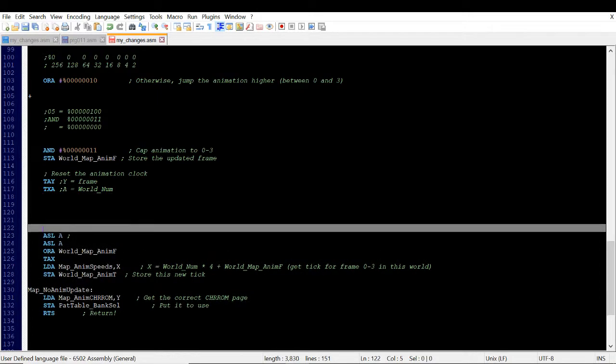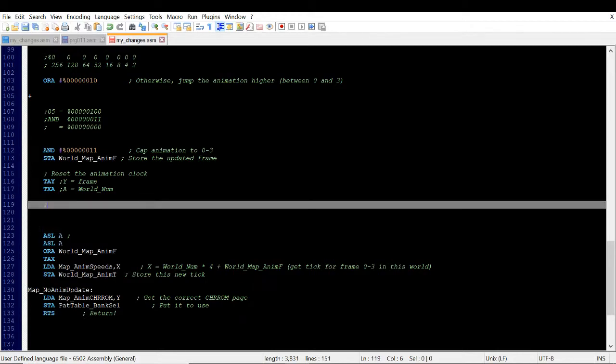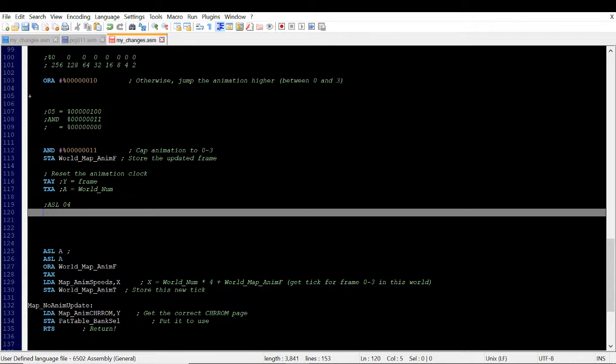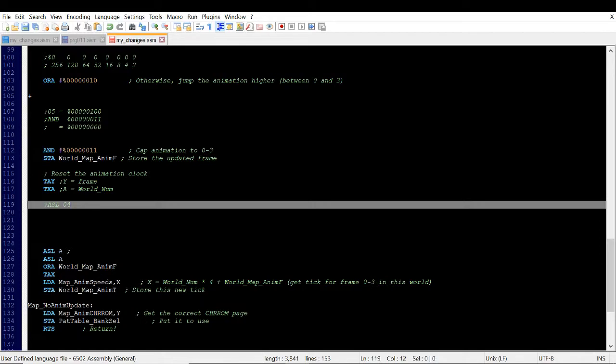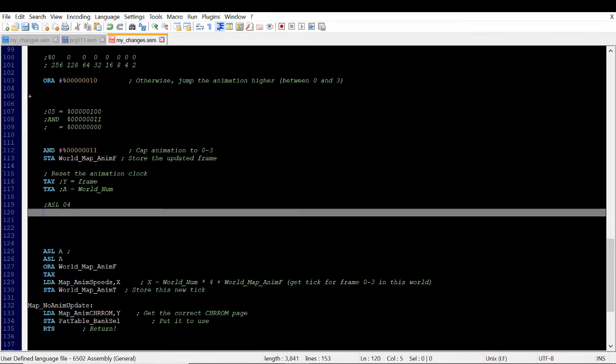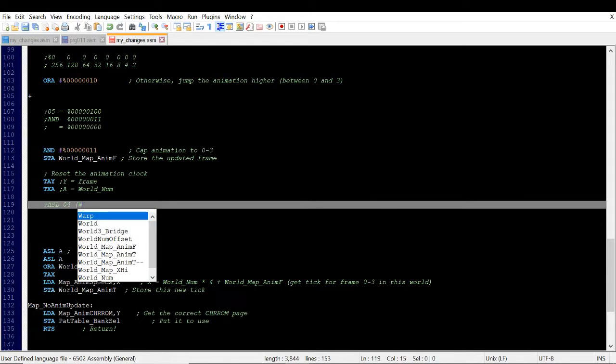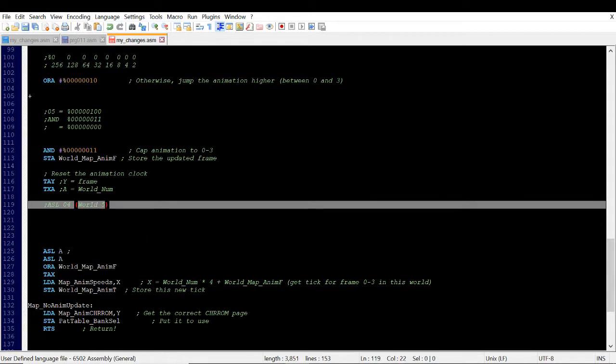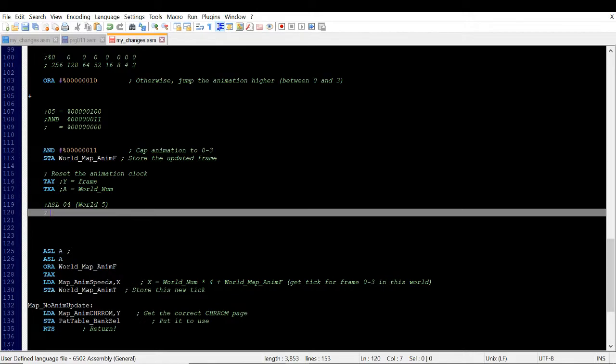Let me just show this in an example. So we have ASL, let's say the frame, we're on world 3, actually now, so world 4. Yeah, let's use that, and what I mean by 4 is world 5. So you can think about it as world 5. So the computer sees this as 0, 0, 0, 0, 0, 0.